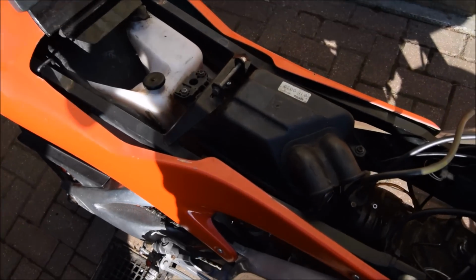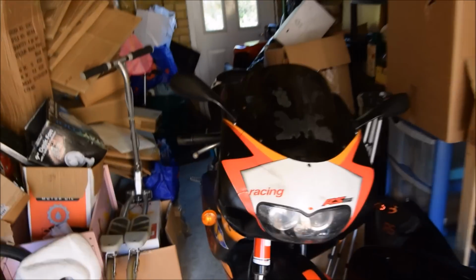It's coming along nicely. Finally managed to get the airbox on. Carb's on nice. I just need to put the tank on now, and then I'll try and fire it up.